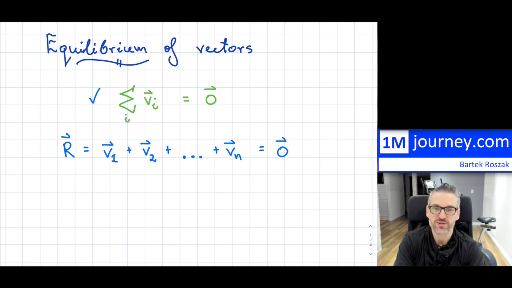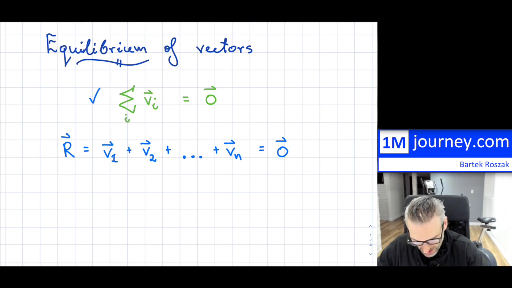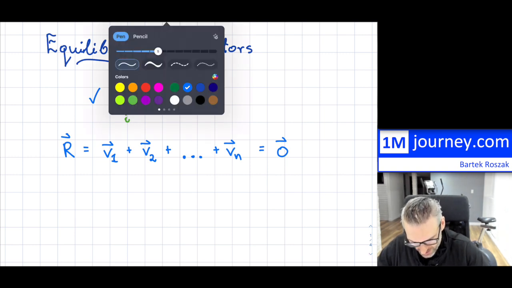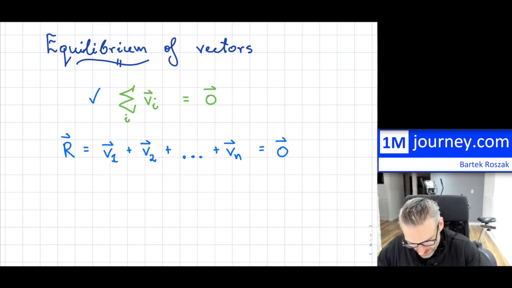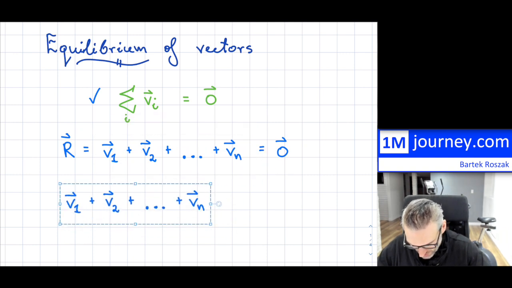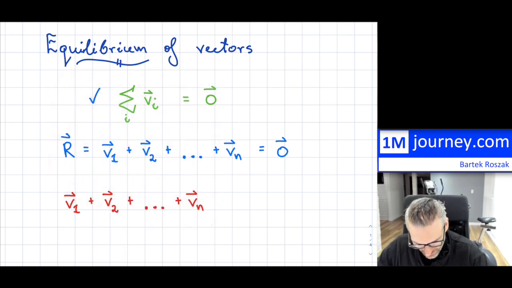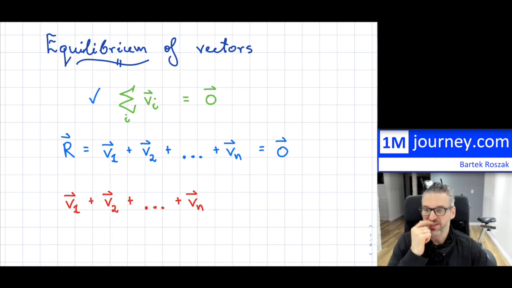So in static structures, we do want the summation of all the vectors to sum up to 0. Now, sometimes what you will find is that they may not sum up to 0. So for instance, you can take a set of vectors, as we did just right here. I can take all of these vectors. I'm going to just duplicate this. I'm going to change the color of this as well so that it stands out for us. So let's say that we have this, and we obviously can find the resultant vector in here, but let's say it's not equal to 0, right?